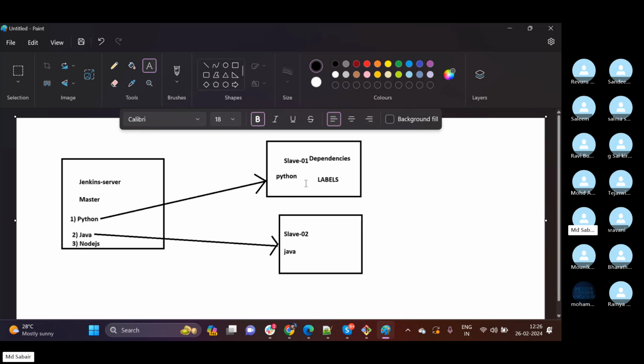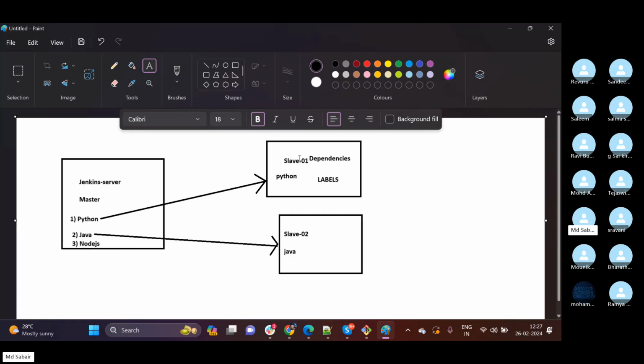So with the help of this setup, what is happening? We have very high capacity. Earlier, suppose you were able to trigger only 3 jobs on the master, now we have at least 3 for slave 01 and 3 for slave 02. No need to keep on increasing your master machine. We can add one more slave and all the jobs can be triggered on the slave machine. So our master is only used to order our slave machines to trigger the jobs.